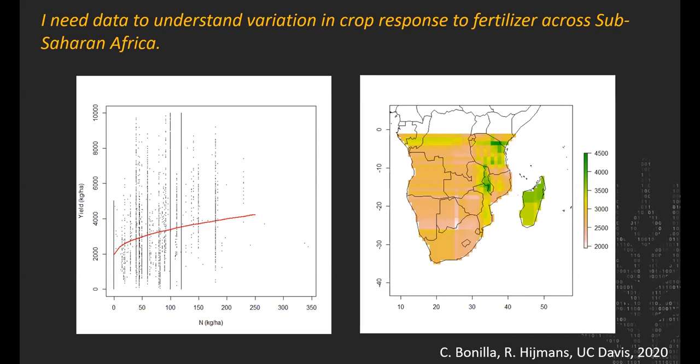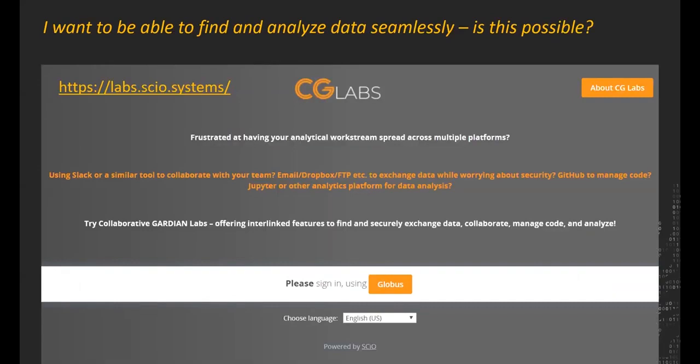They still had to do a lot of data wrangling, cleaning, processing, interpreting, because the data is not all FAIR. In fact, most of it is not as FAIR as it could be. But you can do this kind of mapping where you start seeing spatial patterns once you have the data. And this is showing you crop response to 50 kilograms per hectare of nitrogen on the map there. So it's really powerful what you can do once you have well-described data.